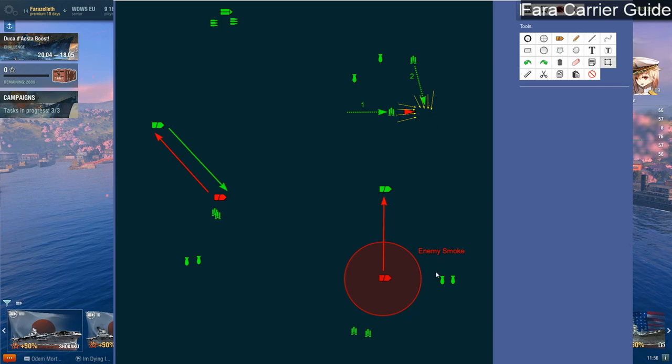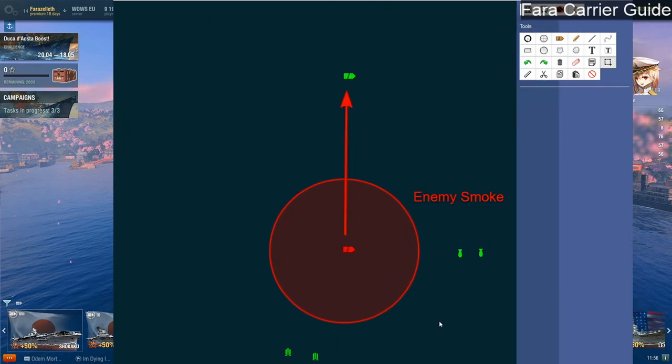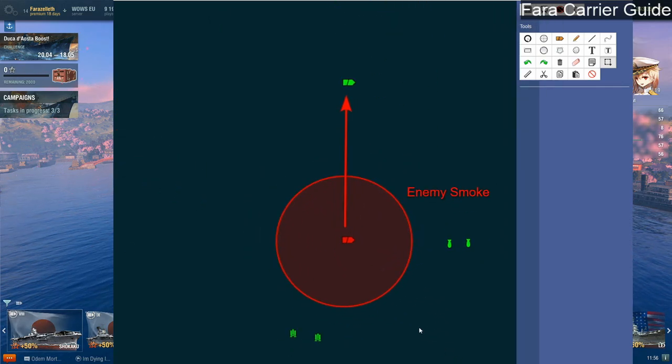The next topic we want to talk about is firing into enemy smoke. In this particular element, it can be a high risk or higher risk maneuver because we do not know where the enemy ship is. The enemy ship is concealed in smoke. There's no hydro, there's no radar, there's no proximity spotting, so we don't know where the enemy ship is. However, we do know that he is firing at a friendly ship. So there's constant fire coming out.